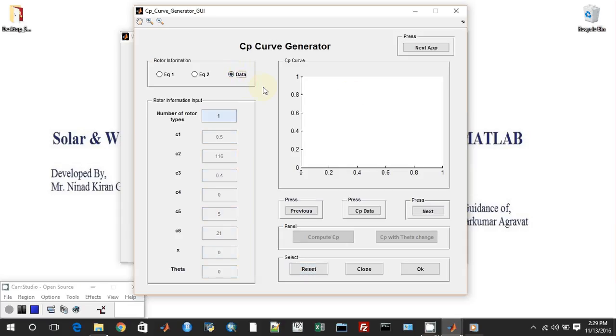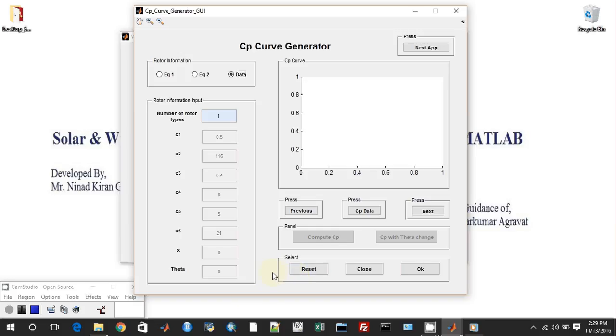In the data mode, you don't compute the CP values because we have the data from the manufacturer, which we can load and view in this graph here.